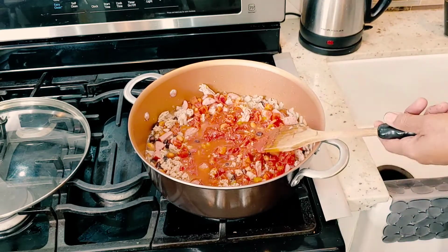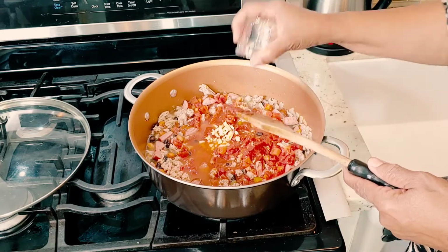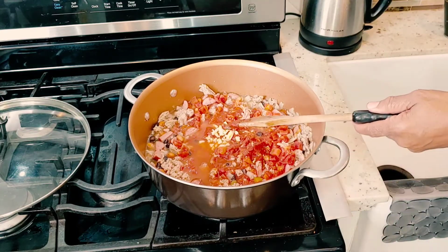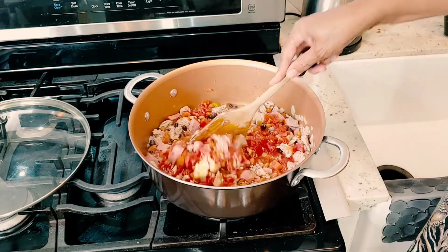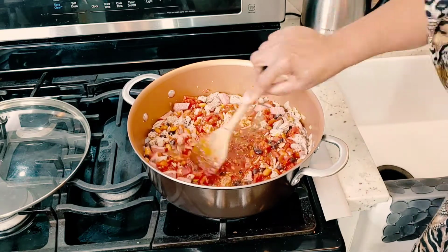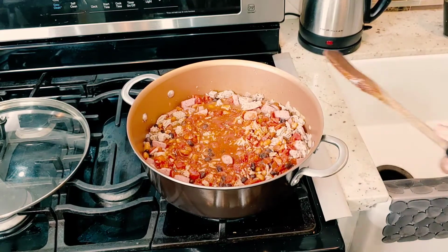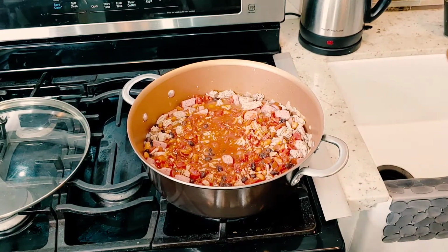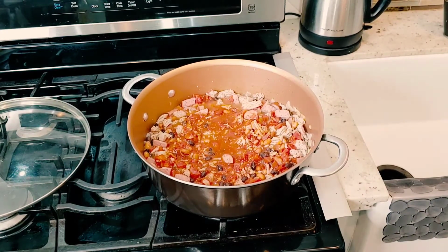And I'm going to add the fresh garlic at this point. This is 4 cloves of garlic. We're going to put the top back on it and let this cook for approximately 10 minutes. And then we'll be back to see what it looks like. Remember, this is that quick, lazy chili. Get the food on the table in less than an hour.